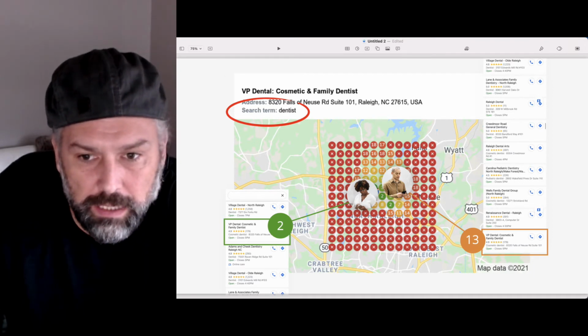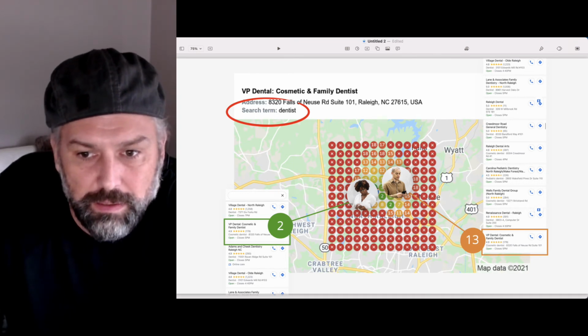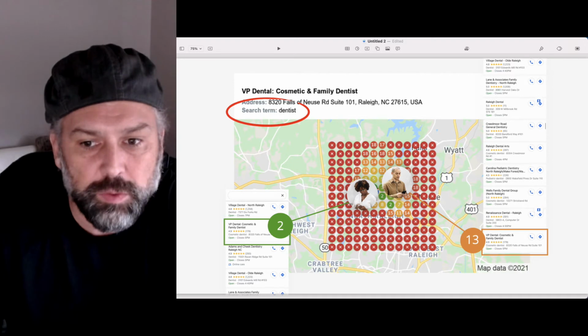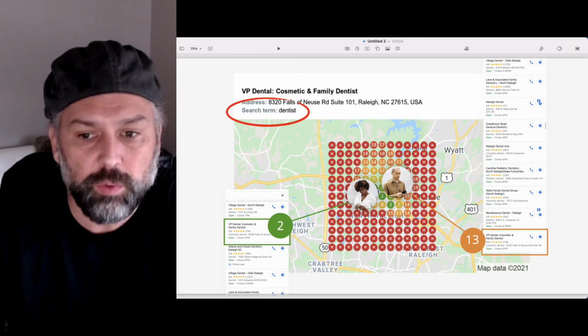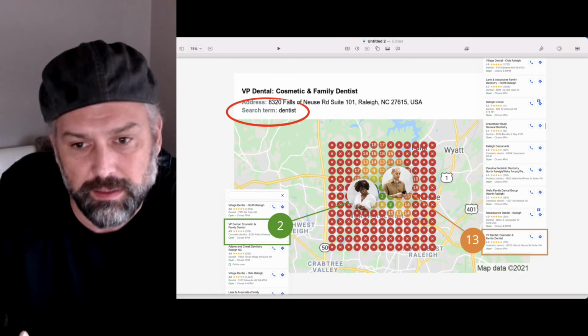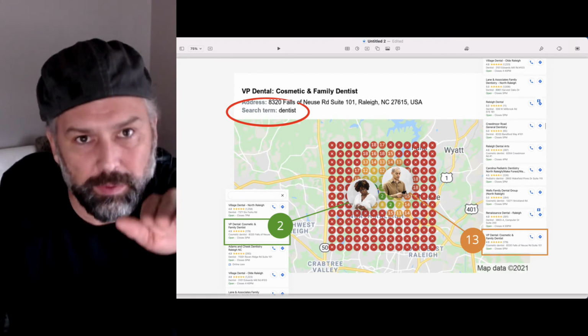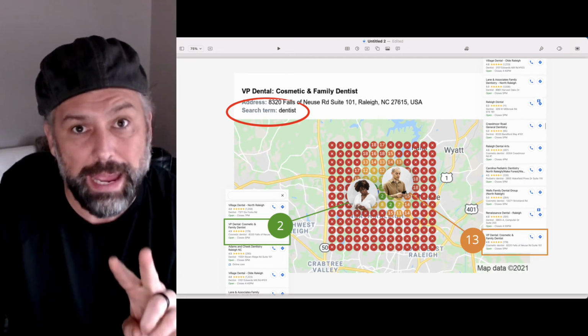Right in the dead center where my cursor's at, this is number 2, right there. That's where their practice is located. This is for VP Dental, okay? So we ran a search using the latitude and the longitude of their practice and searched the word dentist, counted down, and found that they were number 2 in the Google map, okay?